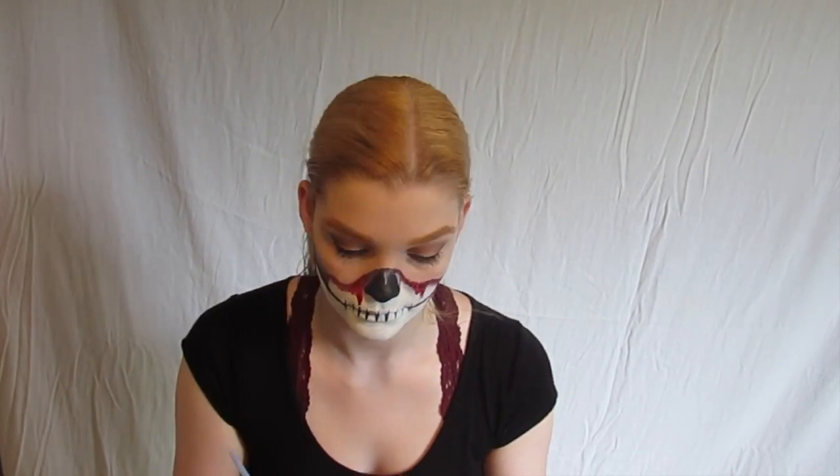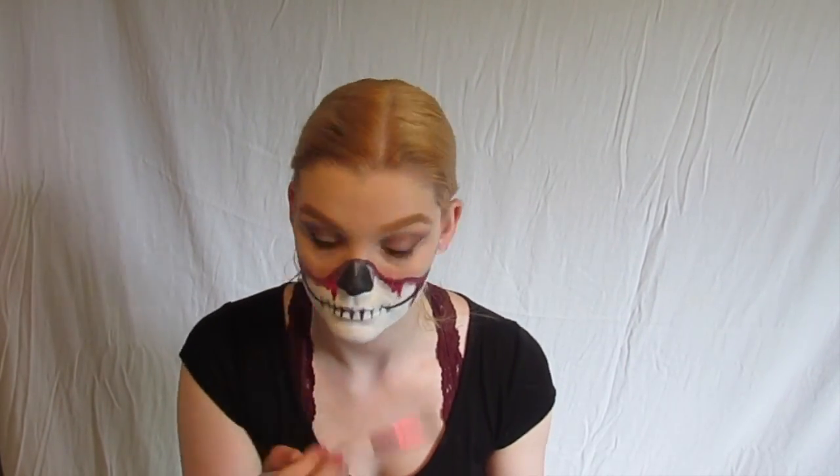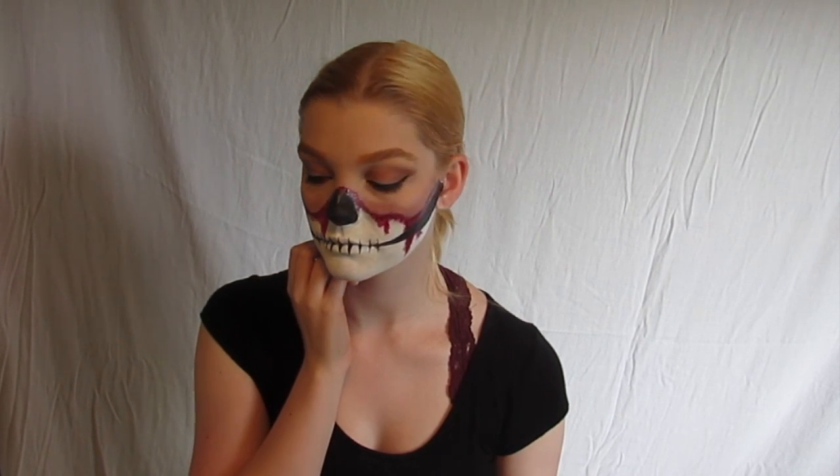Now I'm taking a slightly more purple and slightly darker than my skin tone eyeshadow and blending that along the edge. And that is it — that is my slightly gory, pretty gory look for today, because I felt like I wanted to mess around with some face paint and fake blood.